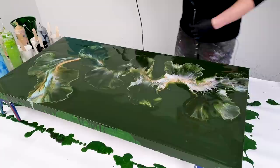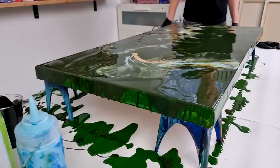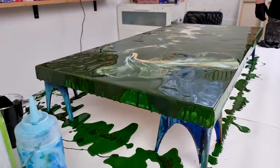Well, that turned out totally different than I had imagined. That's so, so weird, really. I'm not a fan of that part with all the gold. I don't know, since it was not at all what I imagined, I have trouble seeing if I like this. It's quite cool, but it is not as well.